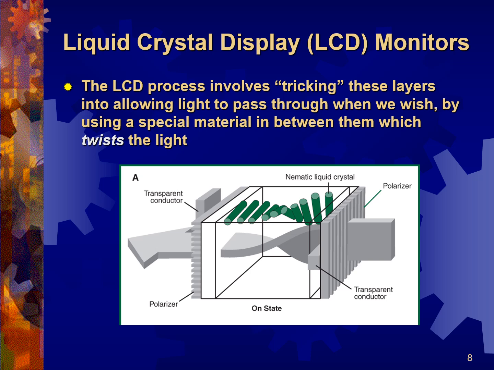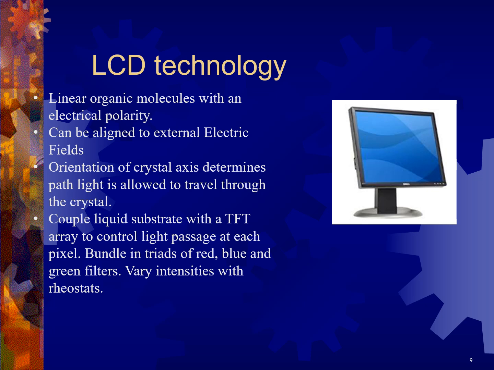Okay? Now, if it's got a polarity and it blocks light in a certain orientation but allows light through in another orientation, then we can pass a voltage through it and get it to let the light through, or disable the voltage, turn off the circuit, and it blocks all the light. And so if we put it in a little chamber like this, then we have a light emitting pixel that we can turn on and off by regulating the voltage to that pixel. That's what LCD technology is.